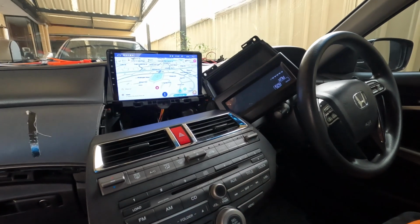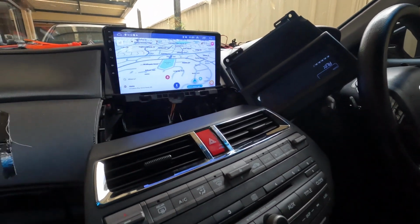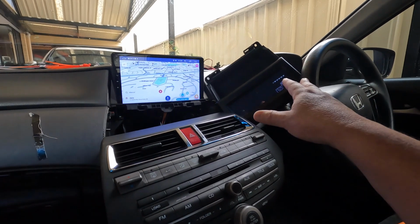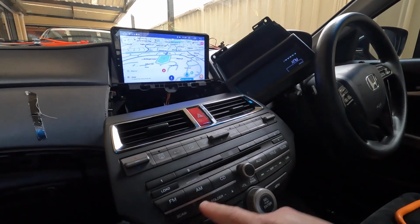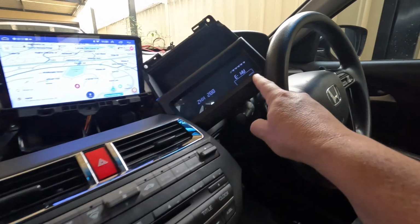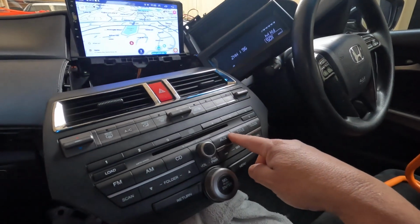Okay guys, it looks like it's working. How does this work? Basically, that's the normal radio. You need the radio because the radio still controls your normal radio stations. For example, if I press here FM, that's my FM. AM, so you can see it's changing there as well. AM, FM, right? Now this is just like a monitor, so you use it under aux.